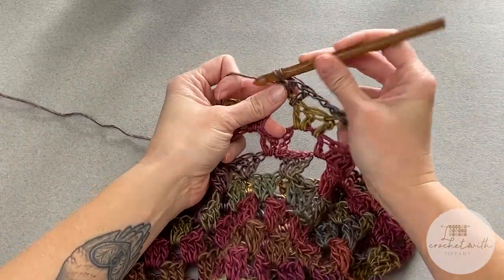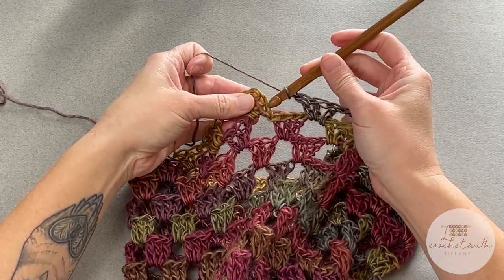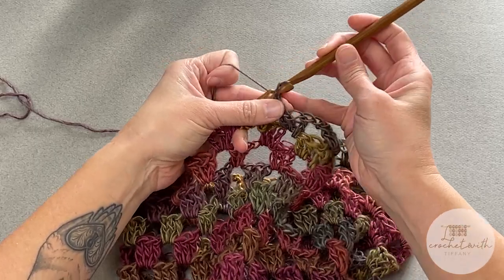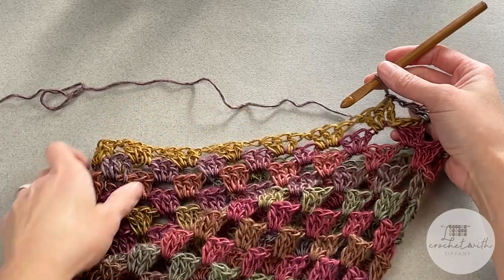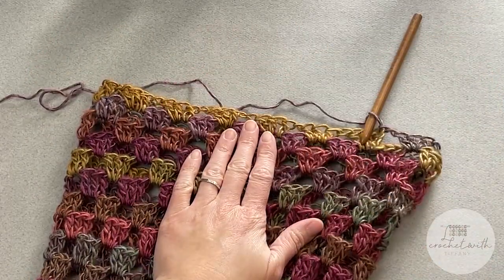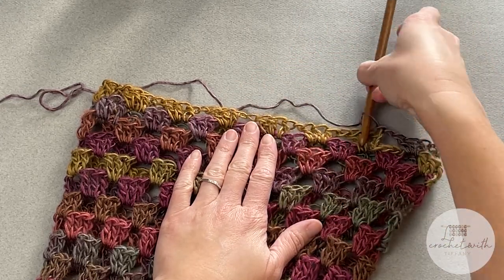And 3, chain 1, slip stitch in the 3rd chain, 1, 2, 3. Perfect. I've just closed round 17. Now for me, round 17 was actually a little long. When I tried this on, the sleeve went past my fingertips, but I was okay with it. It actually looked really cool, so I was like, that's all right with me.